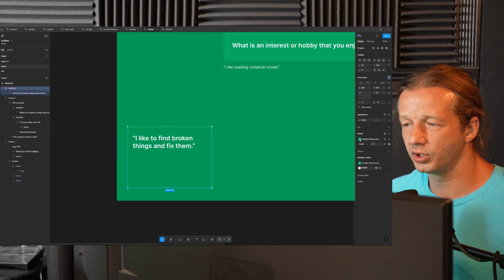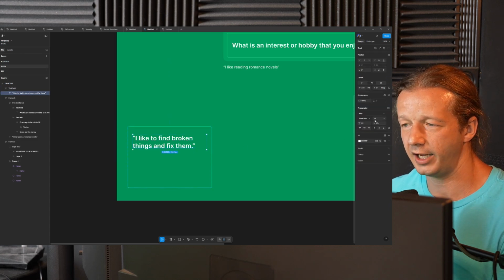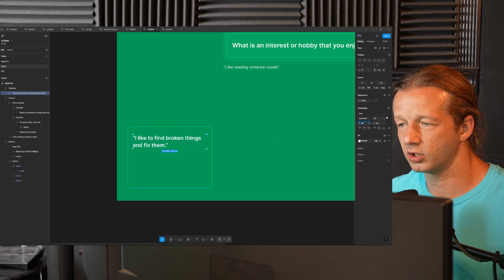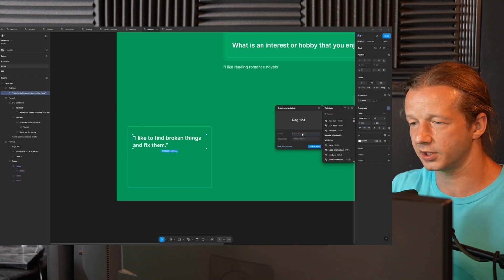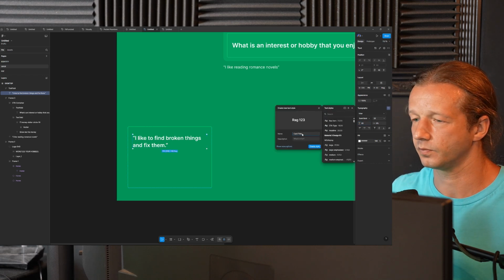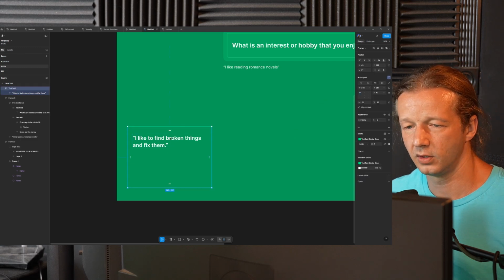And then what we'll do is make this type a little bit smaller. So, you know, we could do like size 22, adjust this a little bit. And then once we're happy with the type, we'll add that as a card title style, card title. Okay.